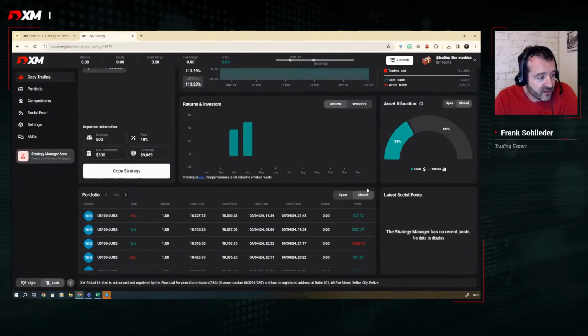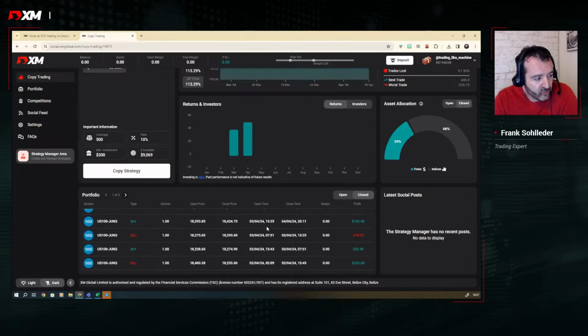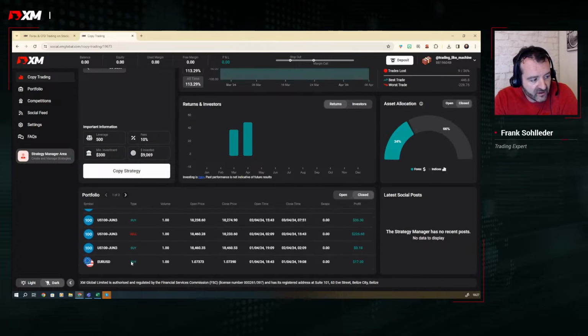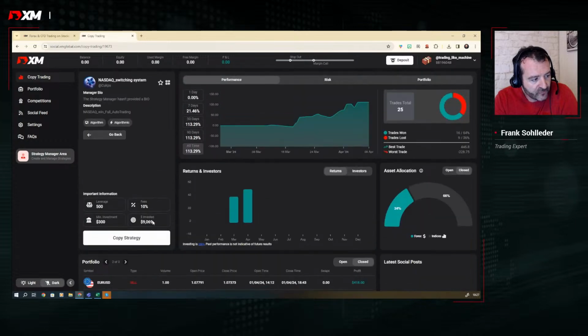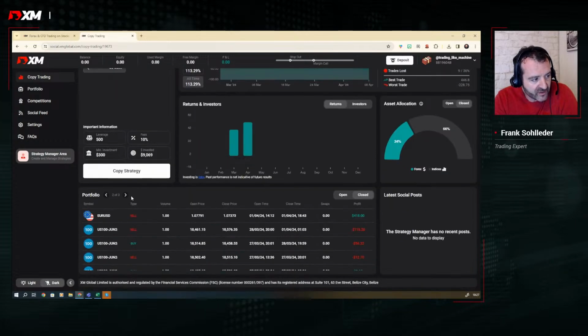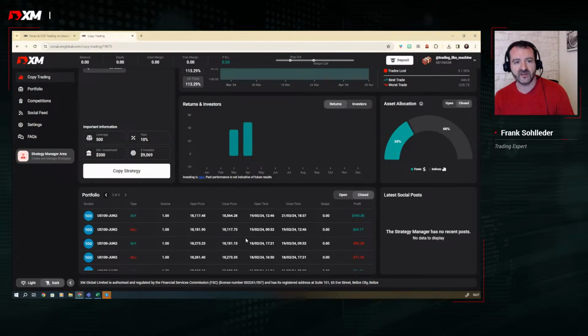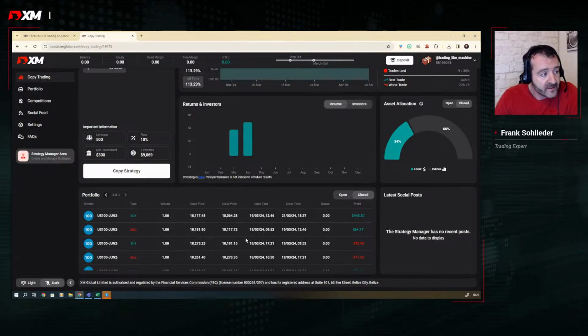And you see here the last trades the person was doing, and it's only focusing on NASDAQ and having a little bit of euro still inside as well. But what I like very much is that this trader seems to be focusing on only a few markets. That means there's not so much diversification. That means it could be an expert on the NASDAQ, it could be an expert on the euro US dollar. And from that perspective, it looks, in my opinion, pretty solid.